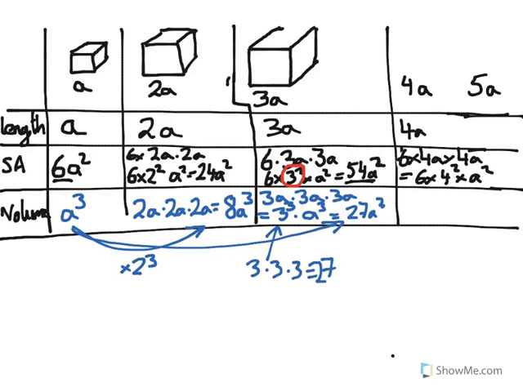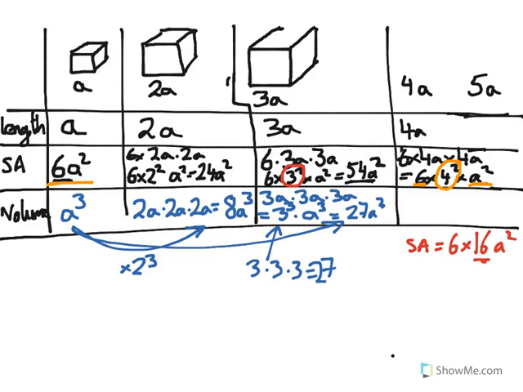So if we look at how much has it changed? If we look at this expression here, we had 6A squared here. Here we also have 6A squared, but we've got a difference factor of 4 squared. So we're taking the increase in length and multiplying it. That's going to give us our new surface area. 4 squared is 16. So surface area of this one would be 6 times 4 squared, which is 16, times A squared. So we've got a factor 16 larger increase in surface area.